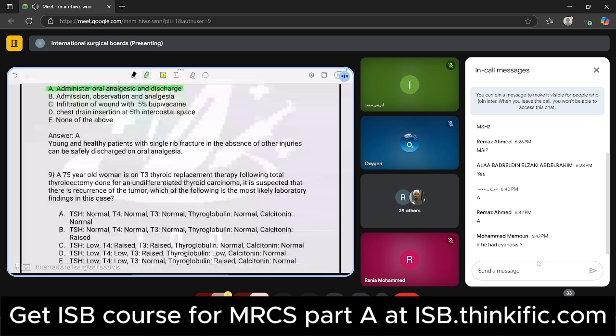So anyway, this patient is on T3, unusual replacement therapy. T3 usually we replace with T4. He had total thyroidectomy for something that is undifferentiated. Undifferentiated means anaplastic growth. What is the tumor marker that is commonly seen in anaplastic growth like this one, anaplastic thyroid cancer? Is there any tumor marker that is raised? My question is, is there any tumor marker that is increased in undifferentiated thyroid carcinoma?